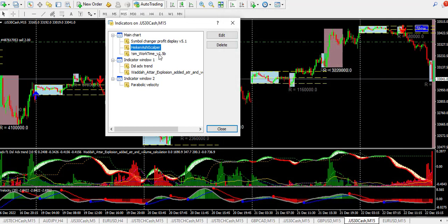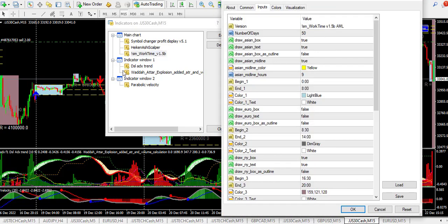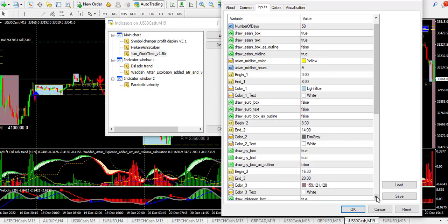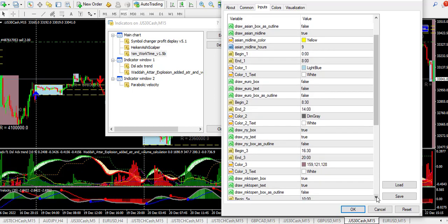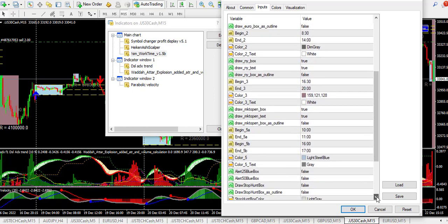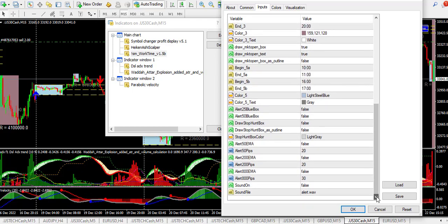And the next indicator is the work time indicator that shows us this Asia session. Just make sure you set it according to your time, according to your zone. This is my zone, and this is how I set my own setting. Might be different from yours, but this is how I set up my own. It begins at 00, and that's why you have it here, and ends at 8 o'clock. Then this is just the default setting, but make sure you check it if you are not in the same zone. And once you are done, just click OK.